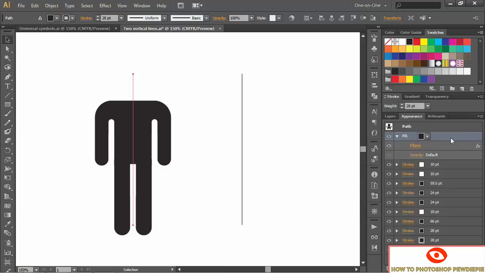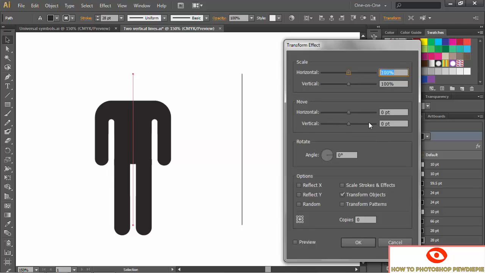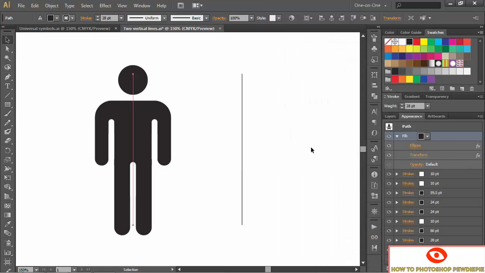And then to move the fill upward, make sure it's selected here inside the Appearance panel. Then go up to the Effect menu, choose Distort and Transform, and choose the Transform effect. And then dial in a vertical move value of negative 122 points. And where these move values are concerned, by the way, positive horizontal values move things to the right, negative values move them to the left. Positive vertical values move things down, negative vertical values move them up, which is a little counterintuitive, but that's the way it works. Then go ahead and turn on the preview checkbox, and you'll see that head pop upward. Then go ahead and click OK in order to accept that effect.